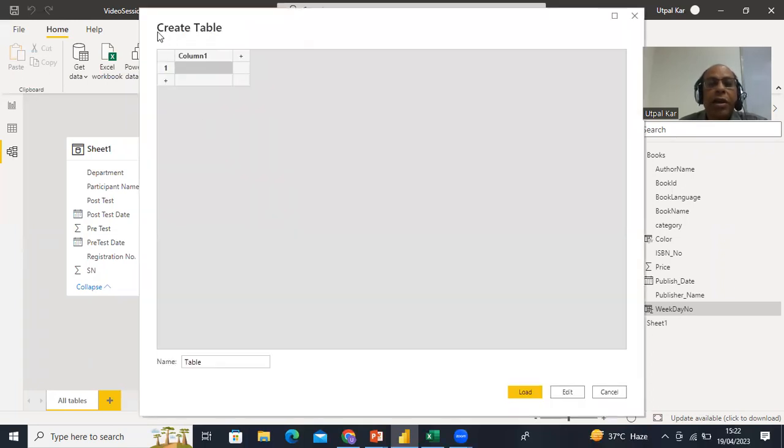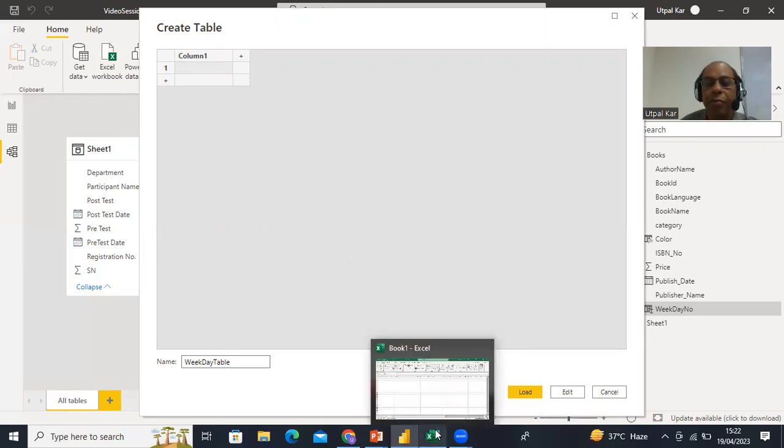It is saying create table dialog box, where you can mention the name of the table. Ideally, it is showing table. You can change the default name, and suppose I am saying weekday table. But how can I write it? You can type manually, but experts often do it in a different way.